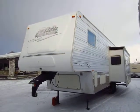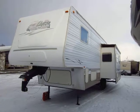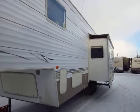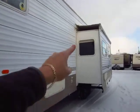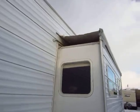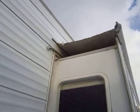You know, down there in Florida, they get some good sun, so he added some aftermarket night shades and had those pulled all the time. When you do that, you create an air pocket with very poor interchange along those windows, and it really makes a big difference when you're running the air conditioner. Slide awning top of here looks like it has done its job, and it has done a lot of it. You can see that it is frayed a little bit, little specks of daylight shining through.